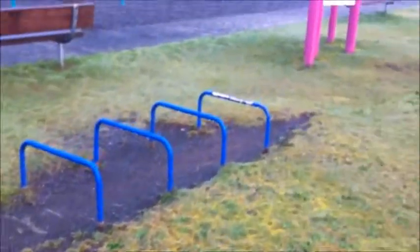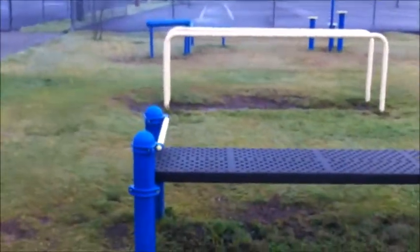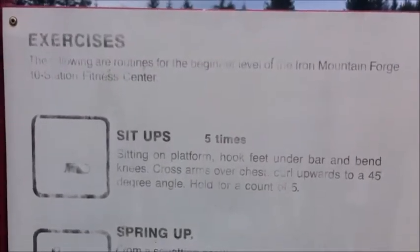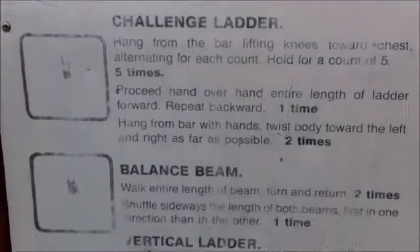You got these things. You know, it's hard to tell exactly what they are used for. Sit-up spots right here. You tuck your feet under. They try to explain them right here. But this has been out here for a while, so it's a little beat up.